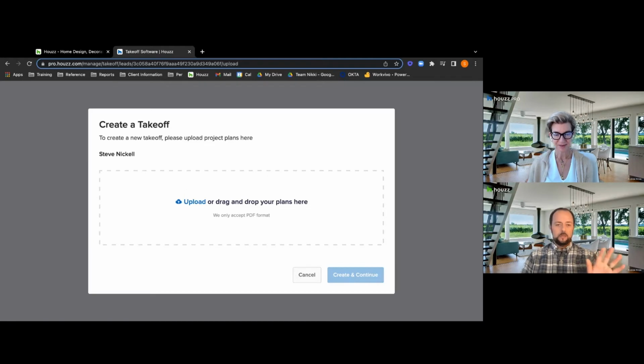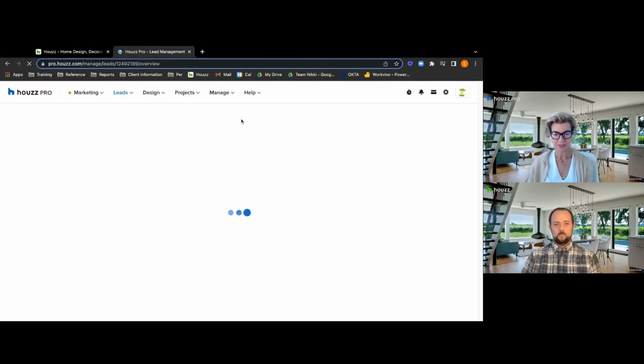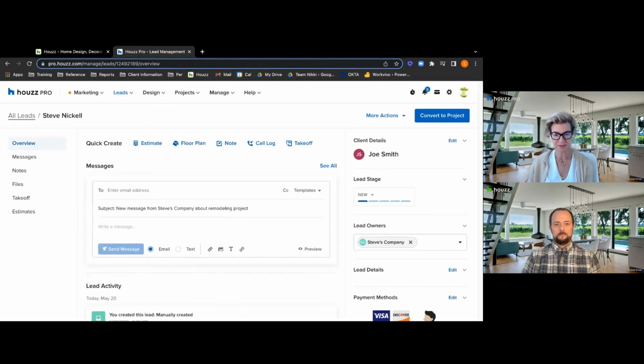So if you have any interest in that, please reach out to your CSM if you have one assigned, and they'll be more than happy to do a demo for you. Yeah, or jump in. It's actually one of our most intuitive tools. Upload your plan. I had someone raving the other day about how great it was. It took even the largest file. They didn't have to compress it or do anything with it. They would love the roof pitch and many other things.